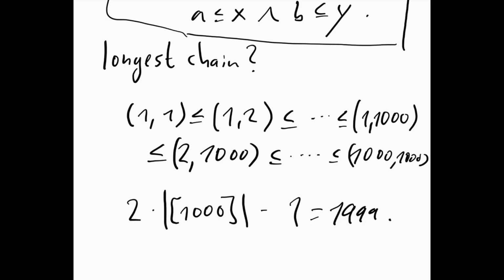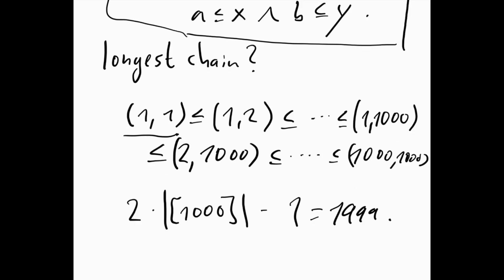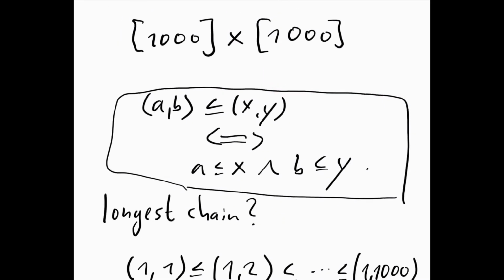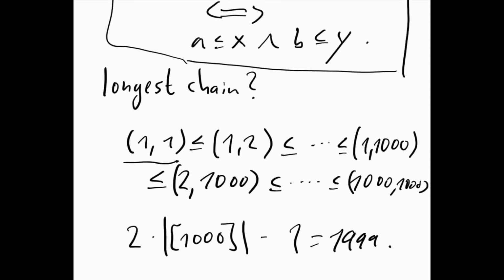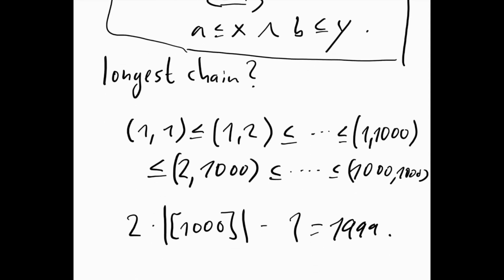And what is the reason? Well, we can simply consider that we have this one and then another 999 times until we reach here. And then we do it another 1000 times here. And so in total, it's almost twice the number of elements in these two equal sets here, whose Cartesian product we were taking. So that is the result here. The longest chain, according to this illustration we had here, is going to have this length.